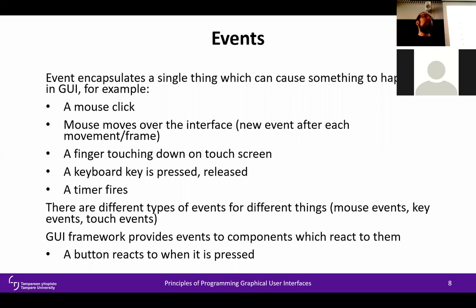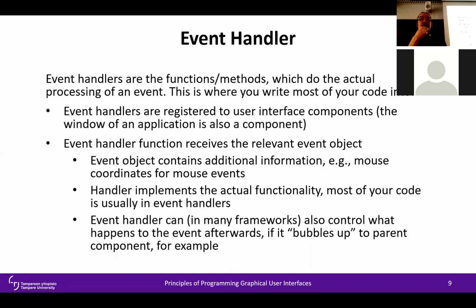In application programming, at the programming level, these are objects in the languages where you have objects. So you get this new variable into your application, and some function or method gets called, and it gets this object, and then your program can do something. And this code, which actually makes things happen, is called an event handler.